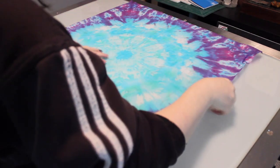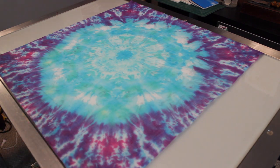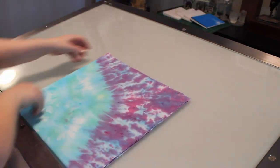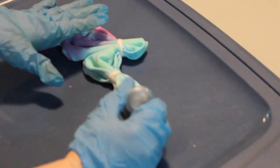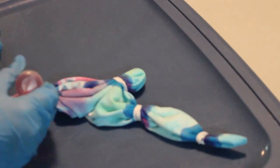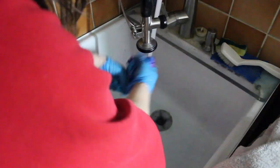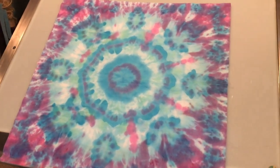It looks great. I'm happy with the result. I only let the bleach sit for a few minutes before washing it out, and it worked as I had expected it to. But I want to bring some of that fuchsia into the turquoise circle for a little more visual balance. So I'm going to give this one more go, and that should be good. I like the final result. I think this should make for some interesting book covers.